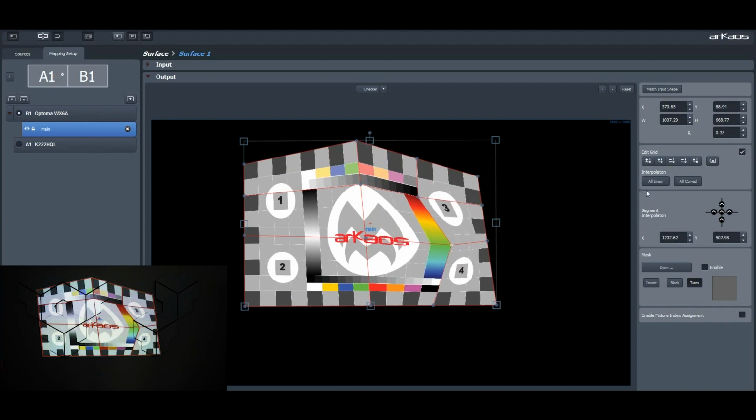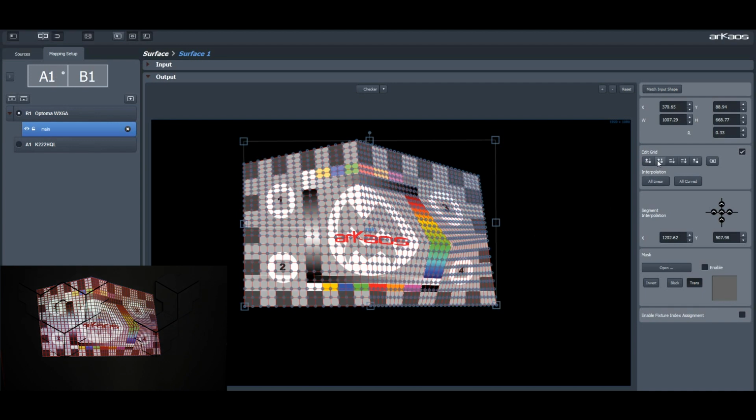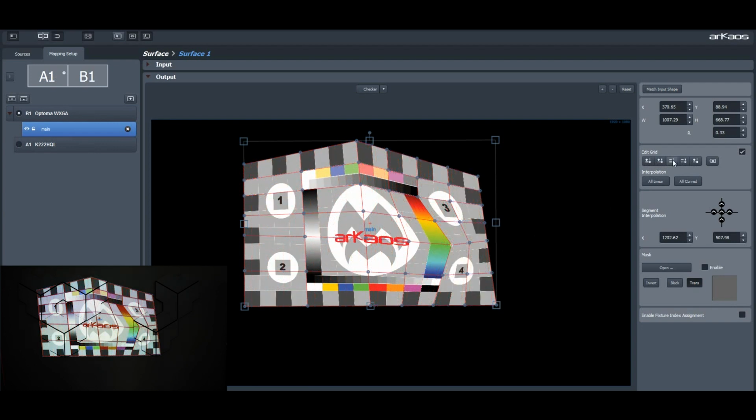There's not a limitation on the points, so you can add a lot of them. Let's remove some, because otherwise it's going to get a bit messy. If you want to move the points around with more precision, you can also use your arrow keys on your keyboard, and then they are moving around with more precision than your mouse.